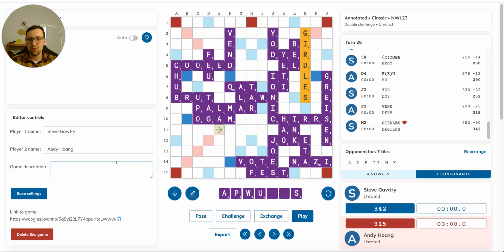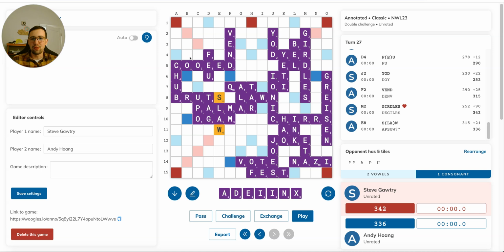So I quickly realized that wasn't going to work, and then I thought about slaw. This seemed like an interesting idea because it sets up stuff like punas, P-U-N-A-S, or pupas on row 12, making one of the blanks an S to hook slaws. And Steve can't really block this, but it unfortunately falls to Axion just as the other option of paw does.